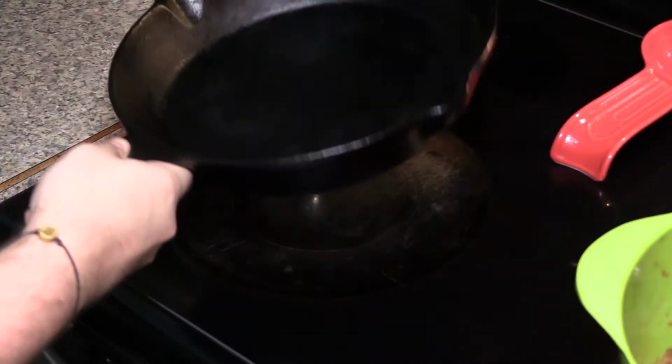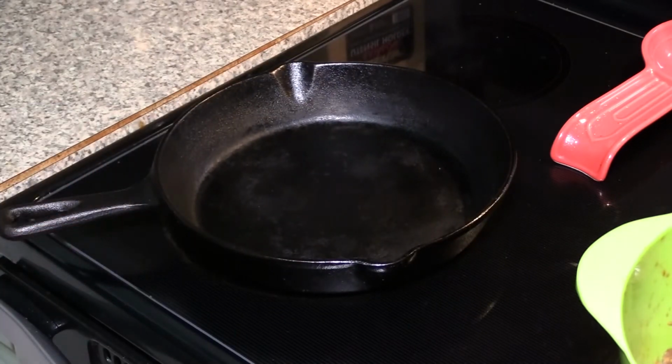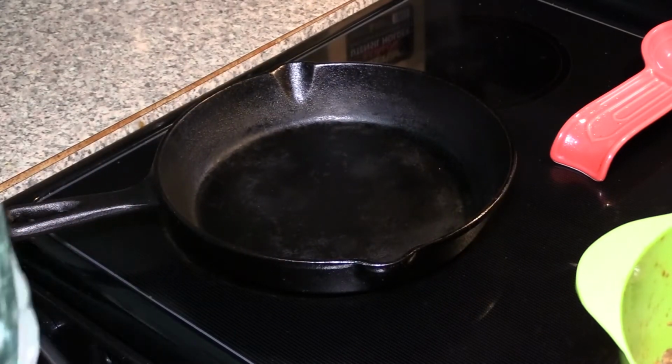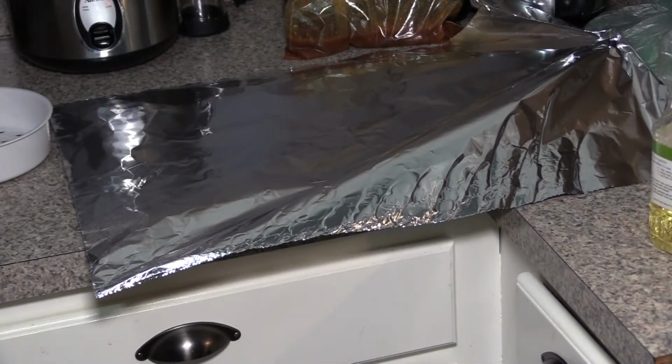Now it's time to cook the steak. Before getting started, put your oven at the lowest temp it'll go. I did about 170 degrees Fahrenheit. Then line a baking sheet with aluminum foil. This just makes it easier to clean up afterwards.